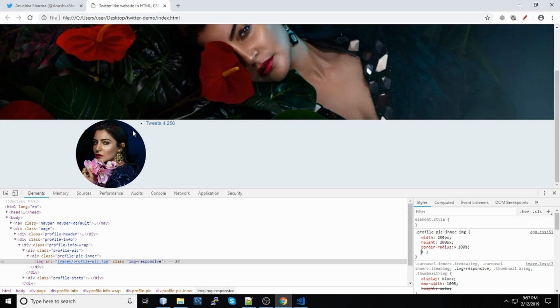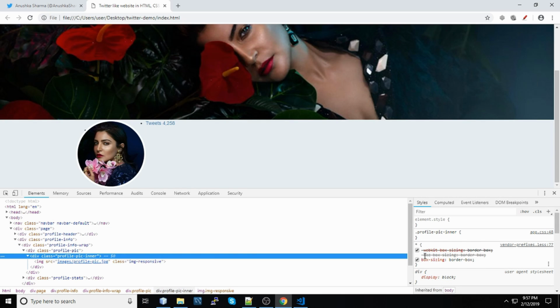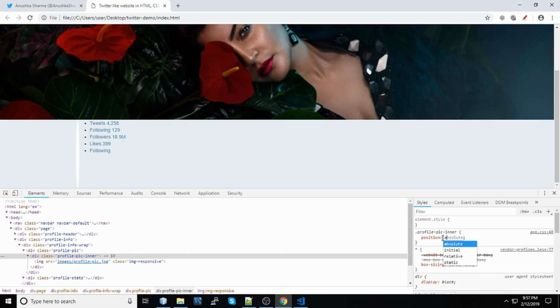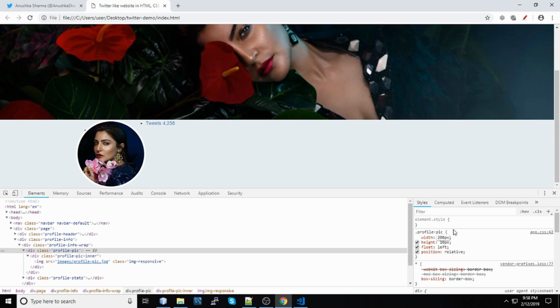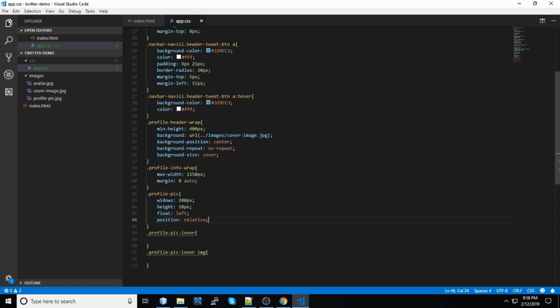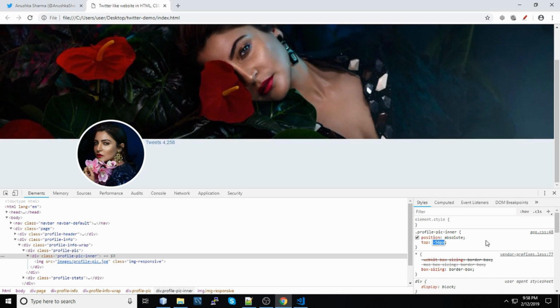So it will make this kind of round. Add the background color to white, border, and target this, make it position absolute. And adjust it as per like this.